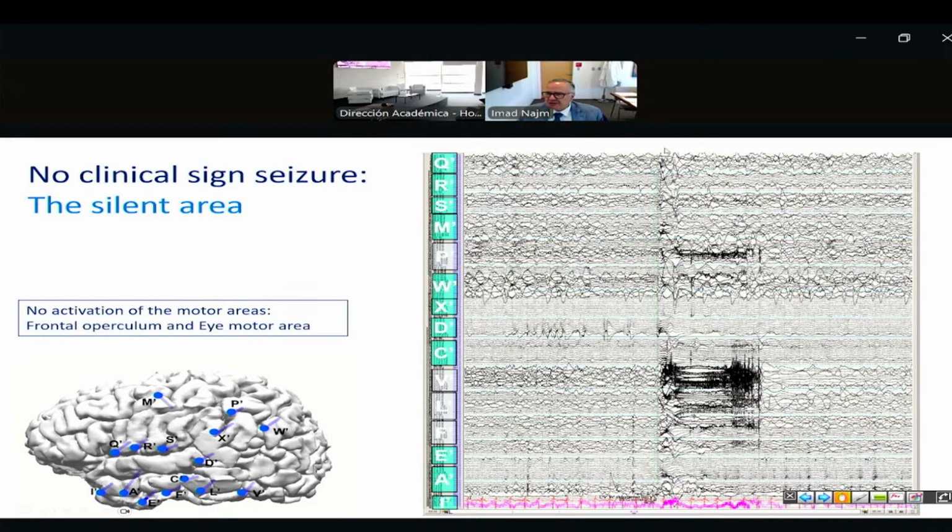No involvement, and a very small exception here, M prime, very tiny fast activity here for a split second, but without any evolution in M, Q, or S. So these are the no clinical signs. Now the patient here, if we want to map this no clinical sign, it is mapped to the V, L, and F with potential involvement of the P electrode.